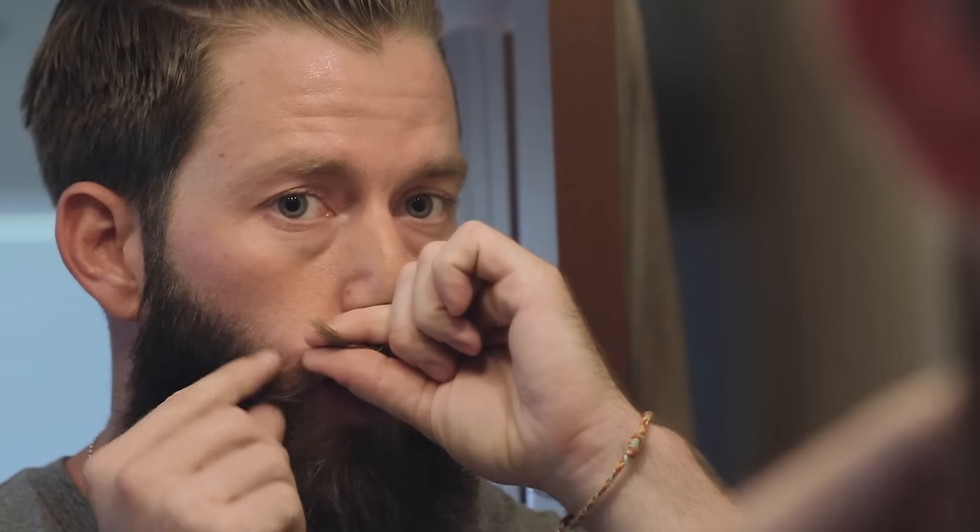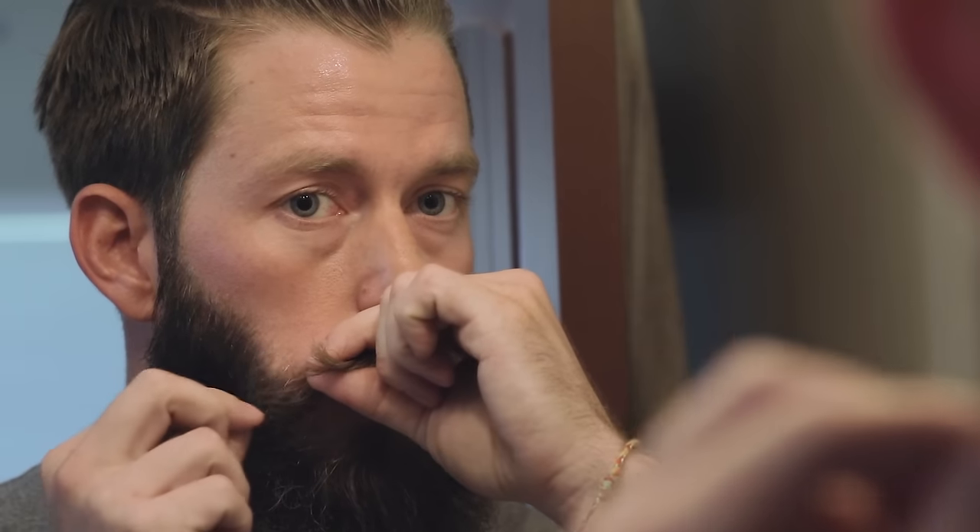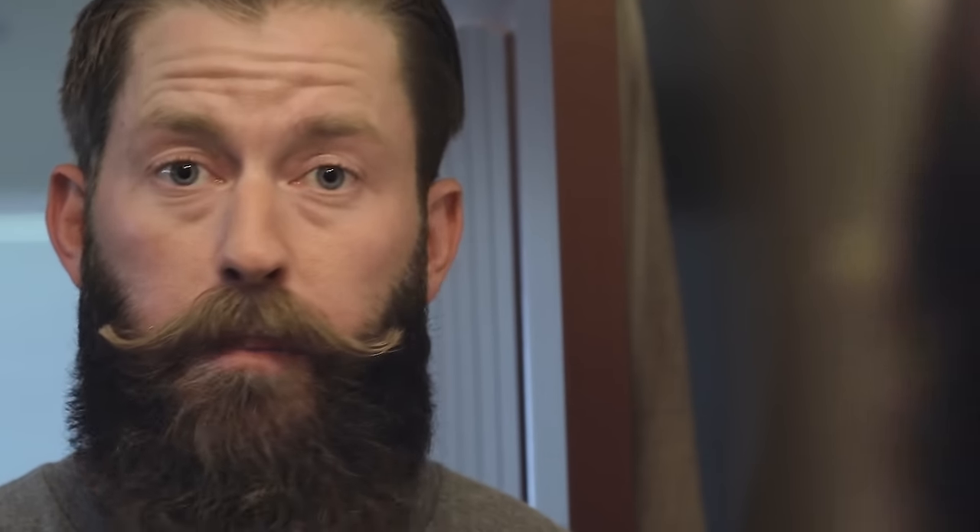This last step is probably one that most beardsmen don't do or aren't aware of — that's really defining separation from your mustache to your beard. The simple trick is trimming the beard hairs shorter so that your mustache almost sits on top of your beard. Pull up the mustache hairs growing on your actual lip and the side of your mouth, and any hairs on the side that grow in are beard hairs. When your mustache and beard hairs grow out, they often blend together, so you don't get any separation. A lot of guys say they can't pull off a handlebar because their mustache grows right into their beard.